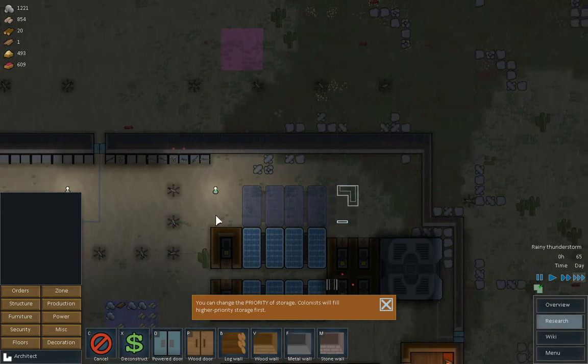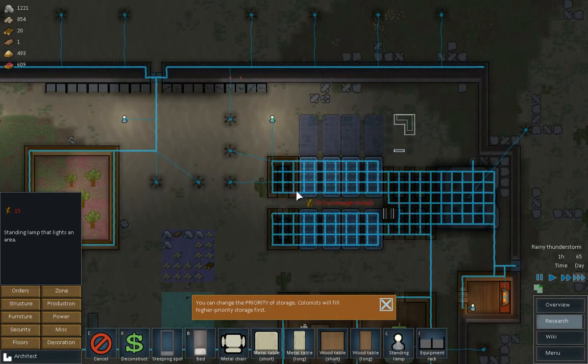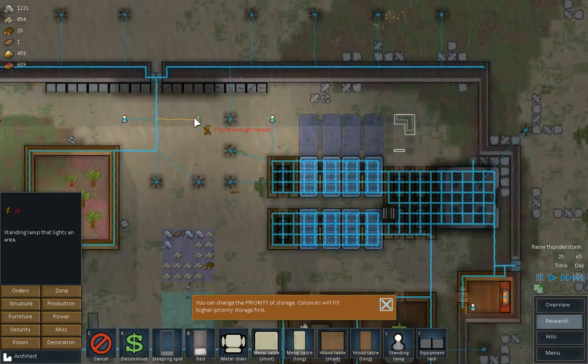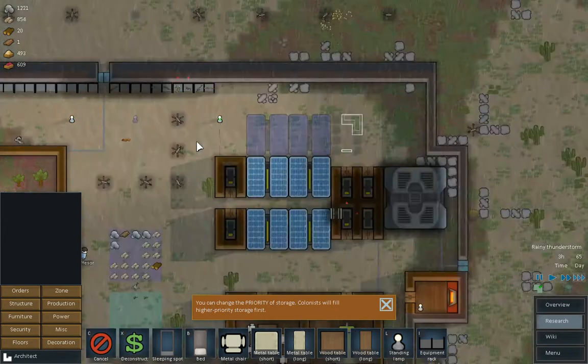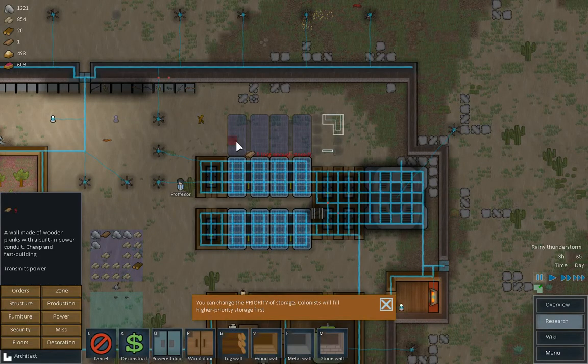Nice, more visitors. So get away. Who are you visiting? Get another standing lamp. Let's put it out there. Get rid of that, thank you. Structure. Ooh, that's not going to work.